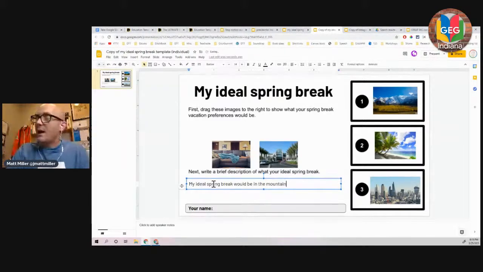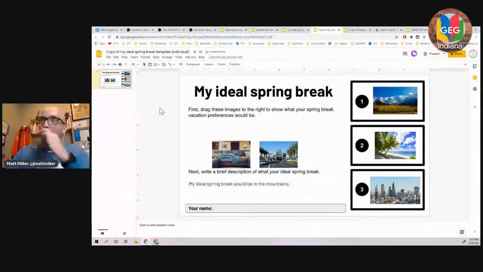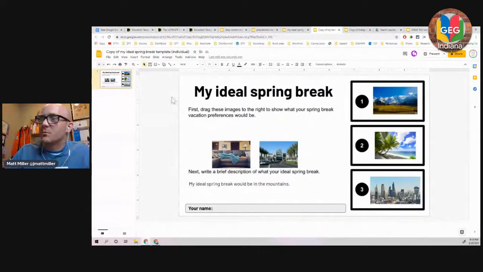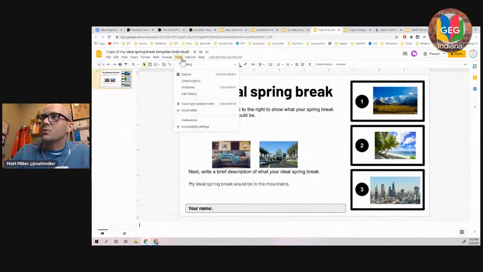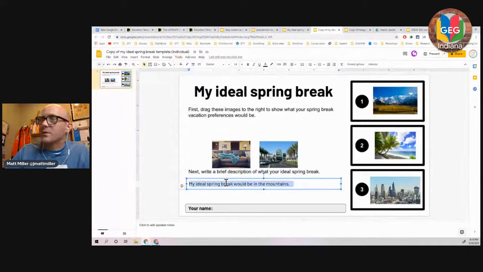My family and I. Actually, you know what? I'm talking while I'm typing. Let me demonstrate something cool to you that you may or may not know about. Oh, no, you know what? Yeah, I think I can do this in the speaker notes. So I'm going to just copy and paste. Watch this. Under the tools, look at this. Voice type speaker notes. Have you ever seen this before? Check this out. I'm going to delete this out real quick.